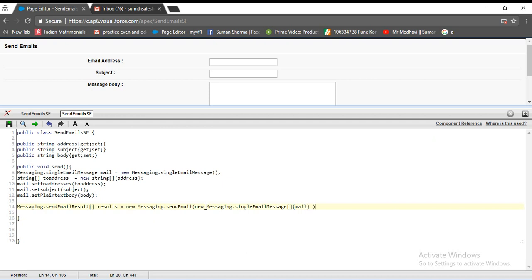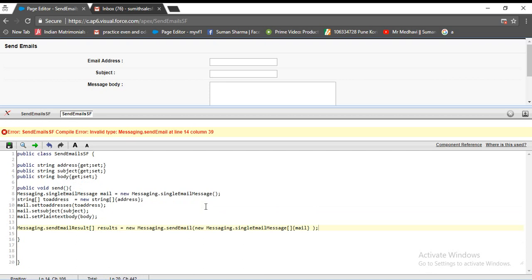Make sure to end it with a semicolon. What is the error? Messaging.SendEmailResult is equal to Messaging... Okay, we are not allocating new memory for this. We are allocating memory here, new Messaging.sendEmail.